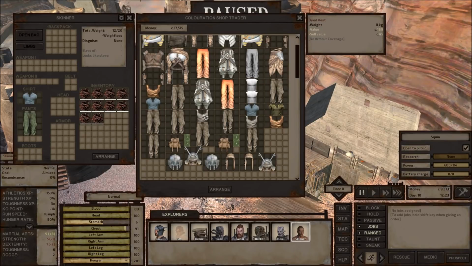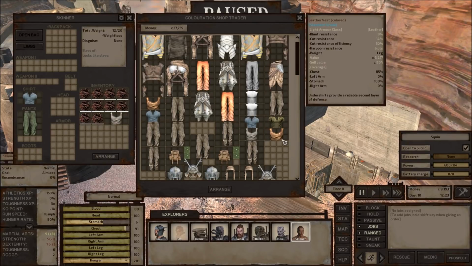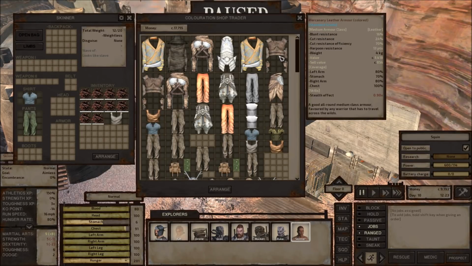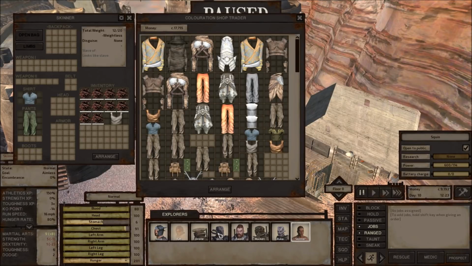And this dyed vest is kind of cool. We'll see what that looks like on somebody. It's also inexpensive. The leather ones are a lot more expensive because they have better armor ratings. I think we'll leave it there for now, but it's good to know that they've got some decent armor options here. Especially for people like Garox who can probably stand to wear something heavier.